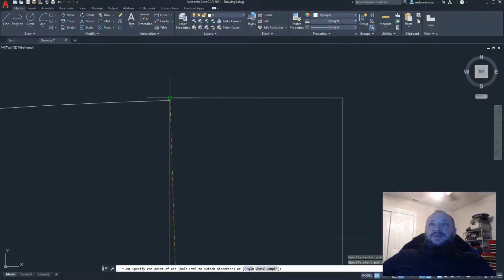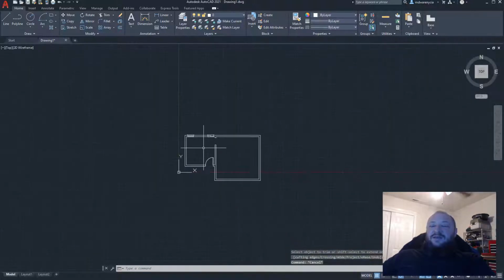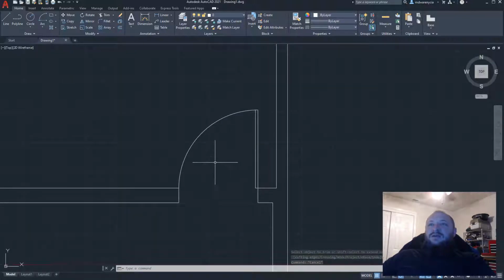My OCD is you could always go here, but it's going to leave the tiniest of gaps. So I go here and then run a trim, because OCD. So yeah, there we go. All right. So that's how I would draw doors. Just a 1 inch rectangle right here. Show that swing.